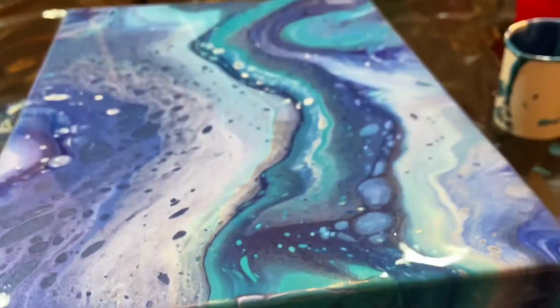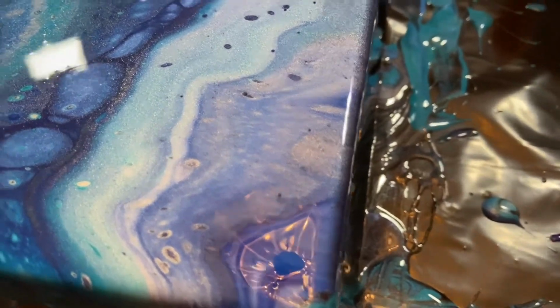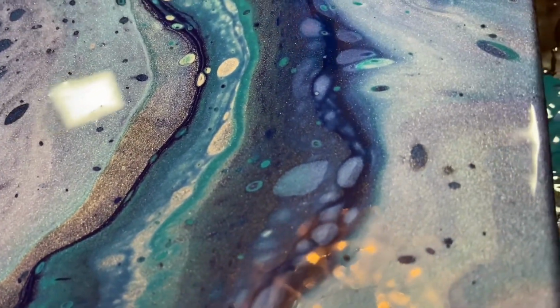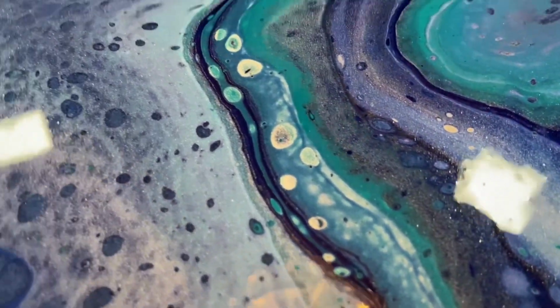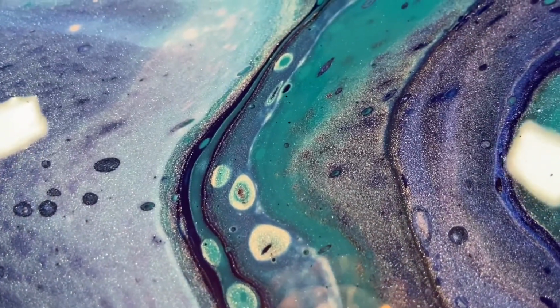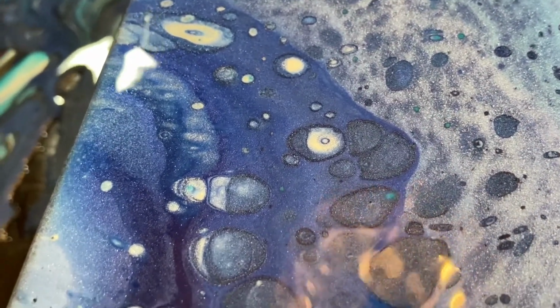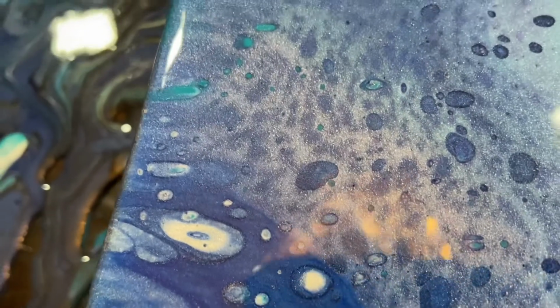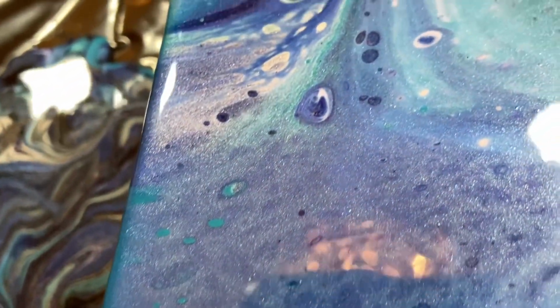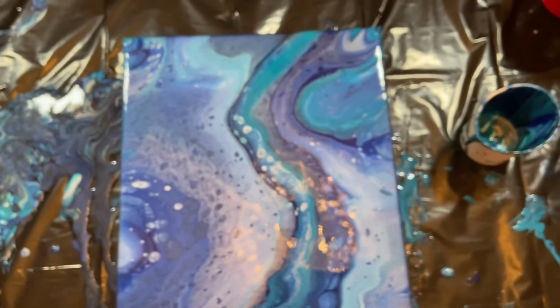All right, and here's the rest. So I really like the way this came out. The colors are beautiful. There's lots of nice shimmer. There are some nice looking cells that follow right along this path of turquoise. Cool looking multicolored cells. Trying to focus, there we go. So little cells within a cell. So cool. Over here too. Little half colored cells. That's a cool looking one right there. So I really like the way this piece came out. It's very shimmery. And I really like it. I hope you guys like it too.